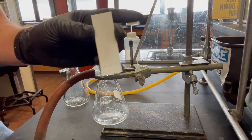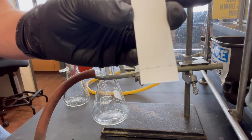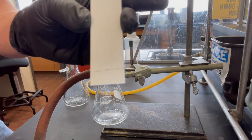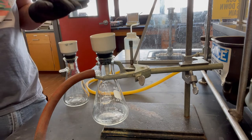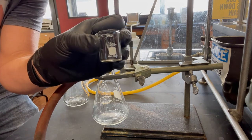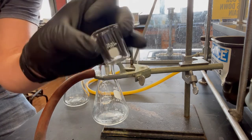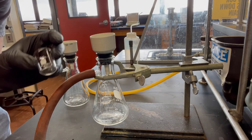Basically I'm just going to add my fourth spot on here. I'm gonna spot the two filtrates on here, and then I'll gather a little sample of these and place them inside of this adorable little 10 milliliter beaker. I'm gonna do one in here and then the other sample in another beaker.